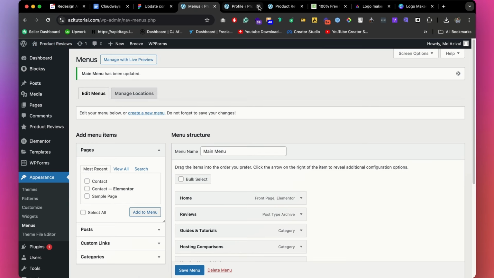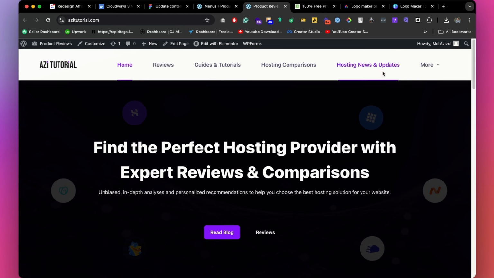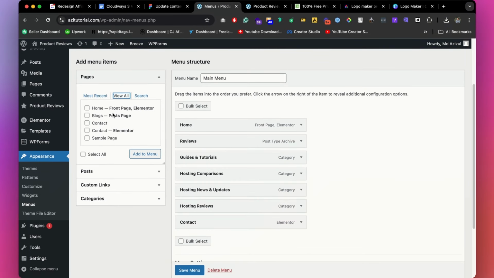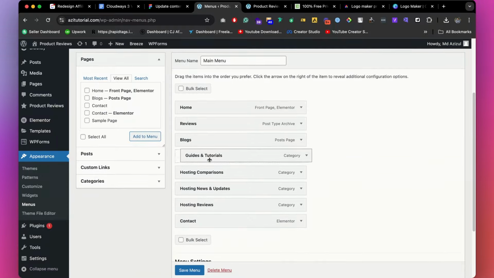And if I go back to the page and reload it, as you can see, we get a lot of menu bar there, and it's also showing the next one. So technically we need another page. I think we need to go to the blog page, add to menu, simply add this blog here, and we can make them a sub menu of these four of them.